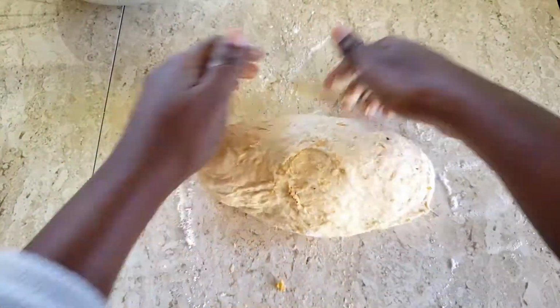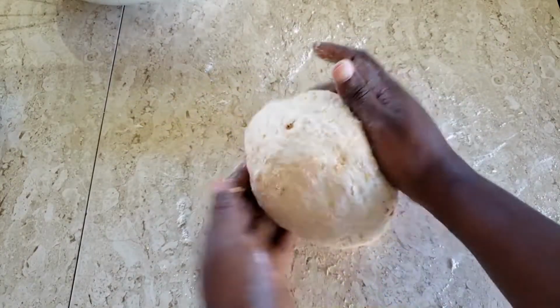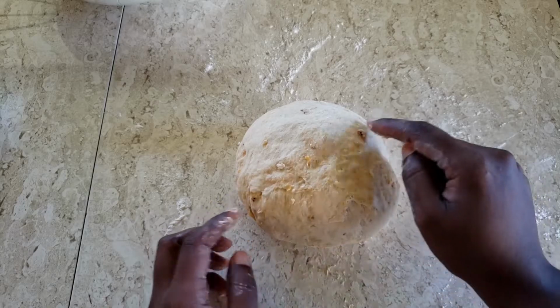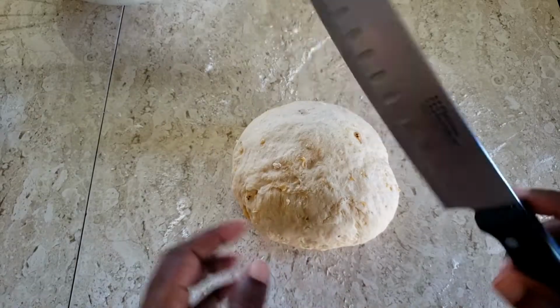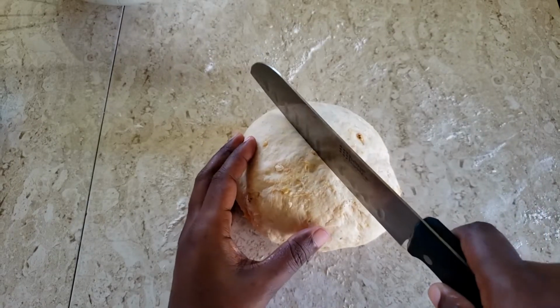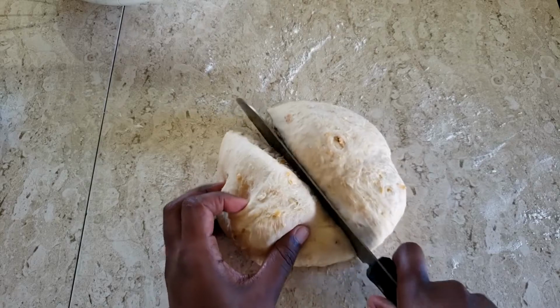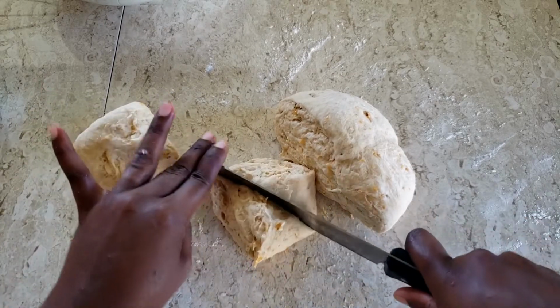Once we are done and the dough has come together, we are then going to put it into a nice little ball. As you can see, all the little plantain specks are peeking out through there and it looks so gorgeous. We are then going to take our knife and cut this dough into 8 equal pieces, or as equal as you can get it.